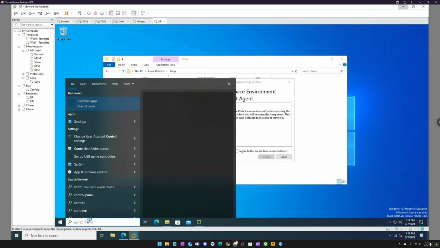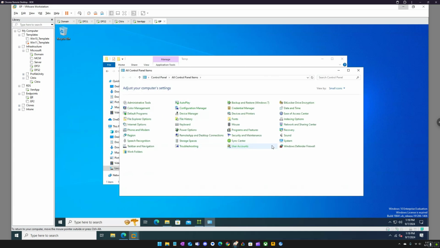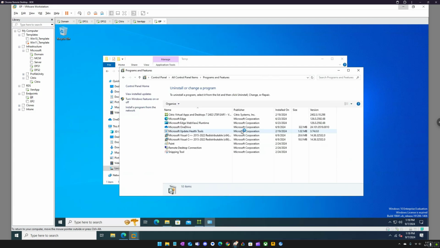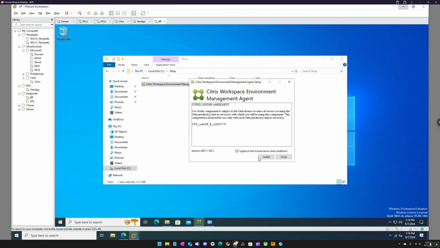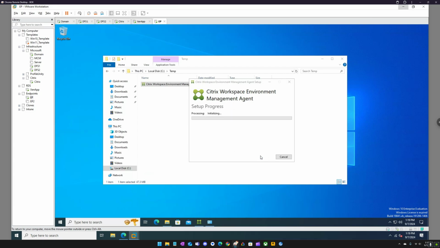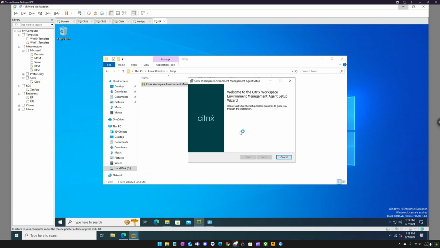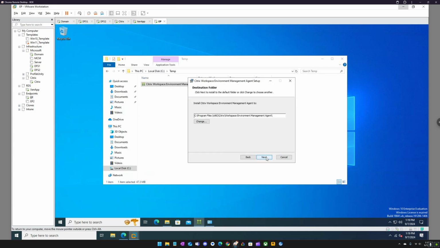Control panel. Let me see what's on this machine. Okay, so I think we're okay. There we go. Basic deployment. Agent will apply basic settings without connecting to the infrastructure service.